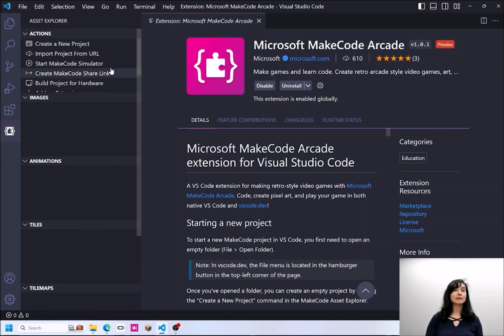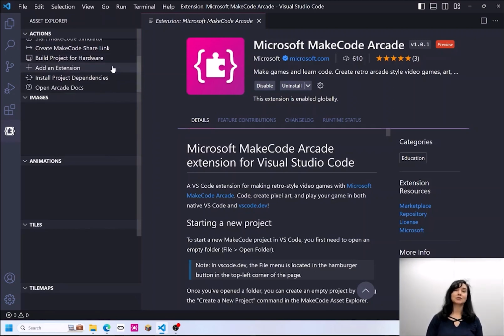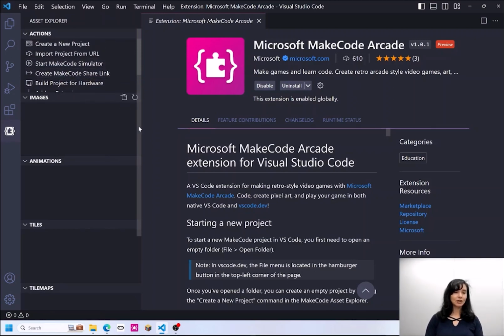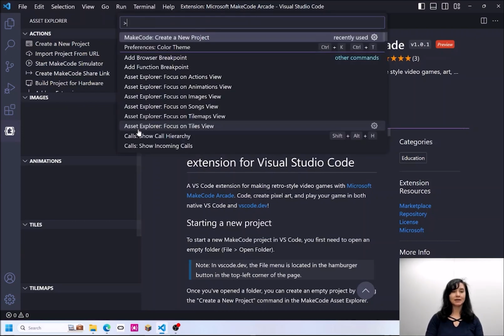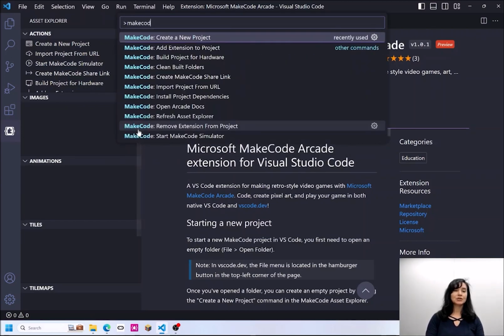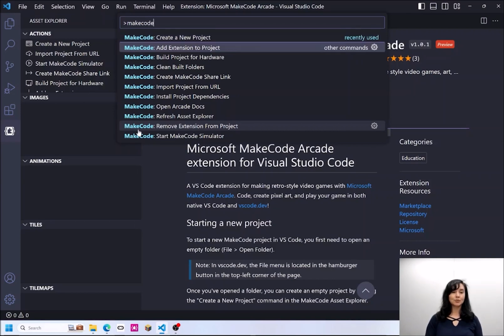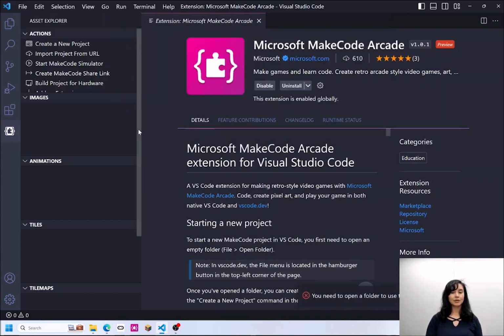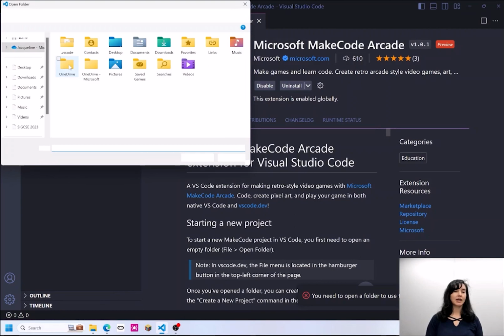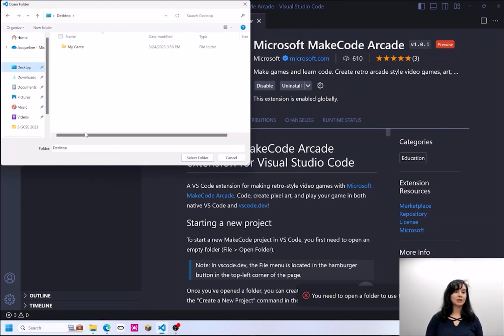At the top here are a list of handy commands that you can click on to run. And you can also access these commands from the command line. So for example, if I wanted to create a new project here, create new project, oh, it looks like it's telling me I need to open a folder first. So let's go to my Explorer and open a folder. I'm just gonna open a folder on my desktop. Let's create a new folder and call it Pigeon, since let's do a pigeon game.